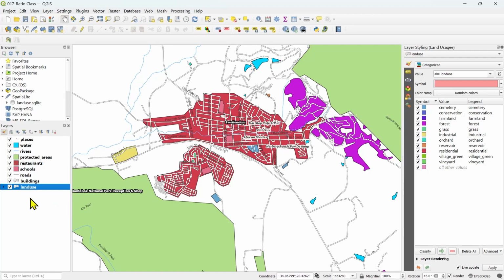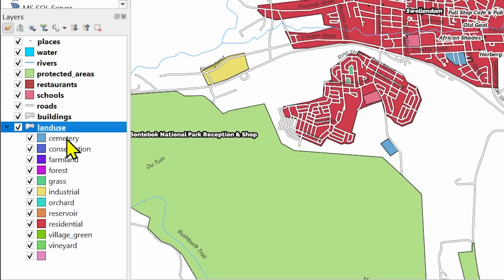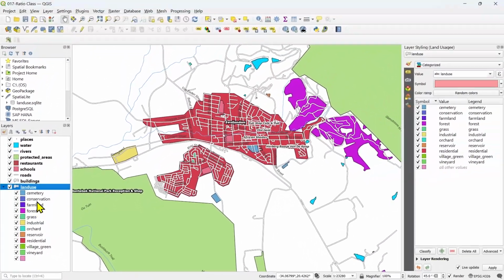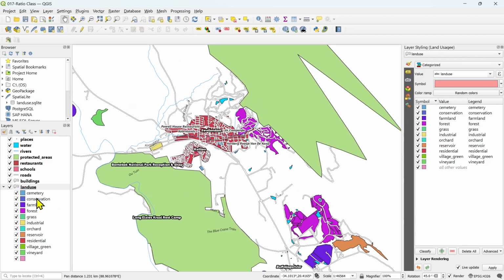Professor Piyush here. We are continuing the vector data classification chapter, where we are using different methods to classify the vector data from the attribute table, or the attribute data values, in various ways in the map. If you look closely here, previously on my layer panel, in the previous video, I shared the method of how we can classify the land use using color codes like this, which you can see in the map. All my land uses, based on the areas they are designated for a certain use, have been shown in the map.